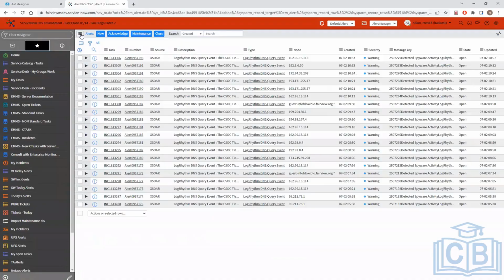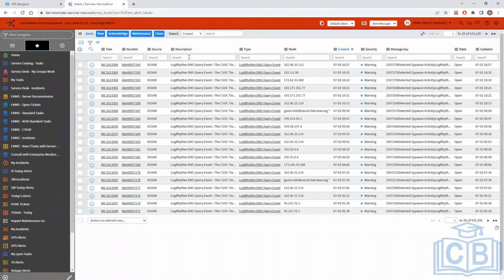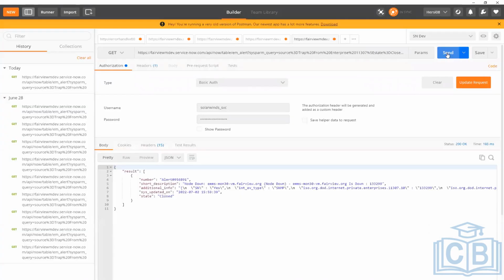Show me in Postman. I want to see the alert parameters, the properties of the alert. This is the alert information: alert number, alert description, alert info. Could we copy this one?